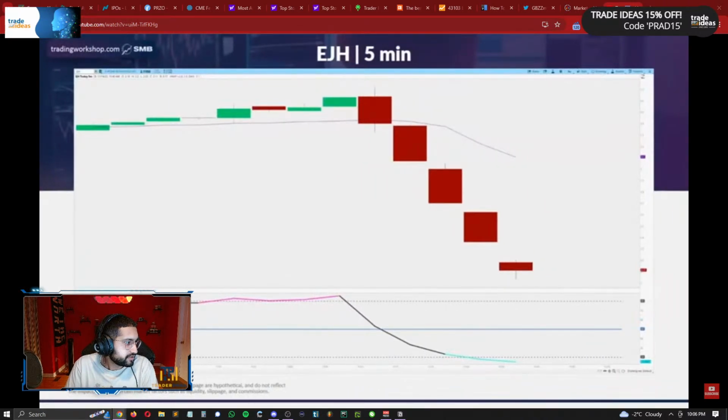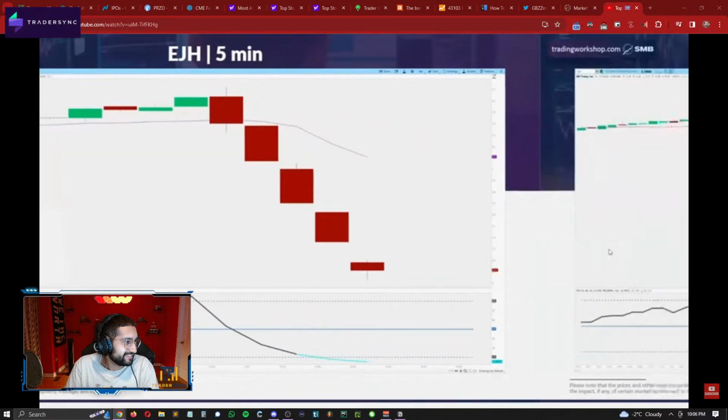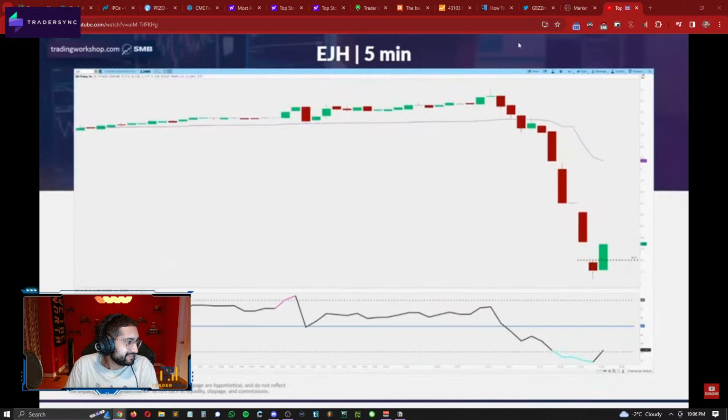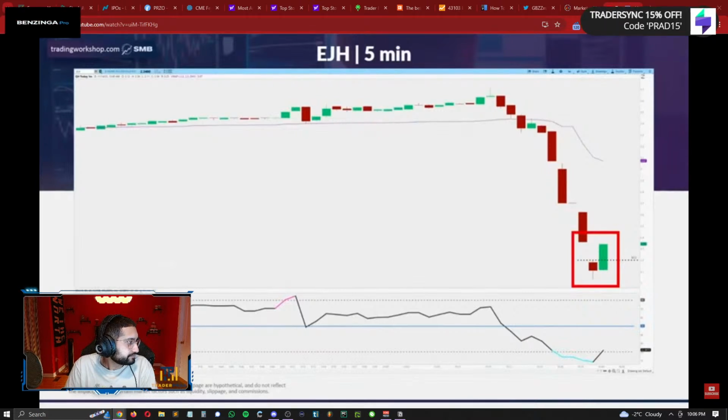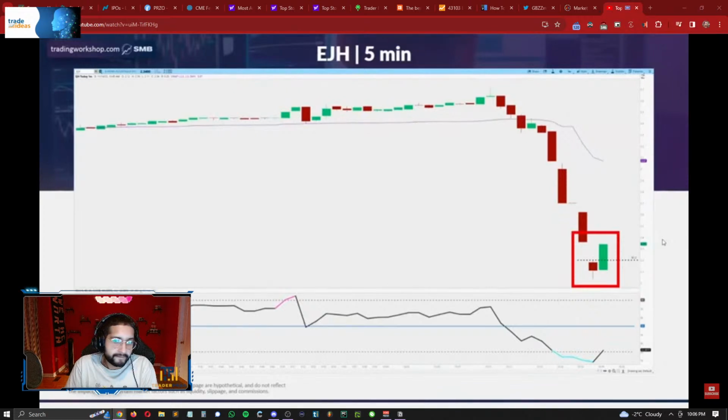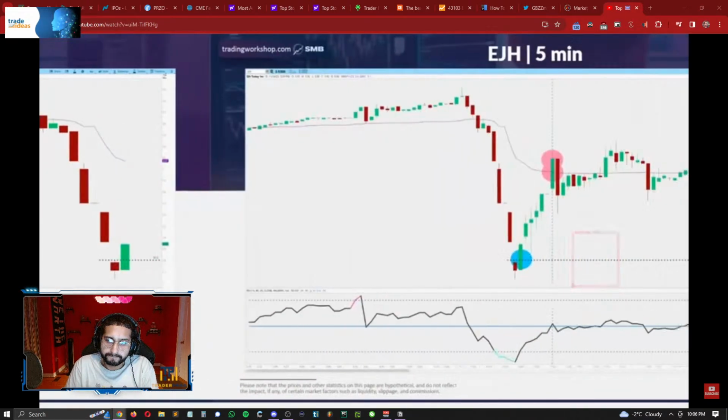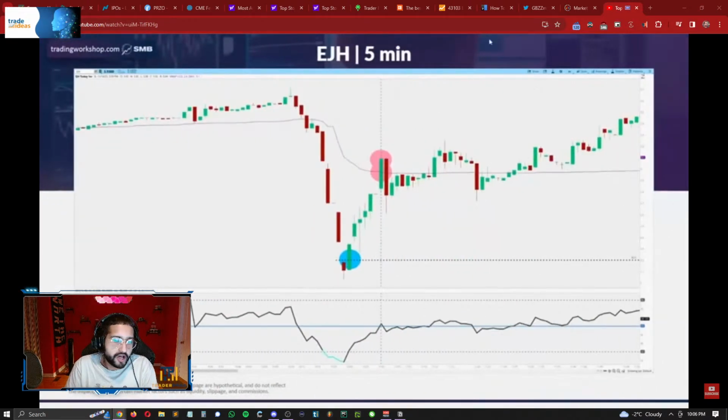And so what do we do? On the 15, we look for the break of that candle. When something's this extended, and this was also halting, you wouldn't really be trading this unless you trade halts, but it can be used on plays like this. So we break that prior candle, and that gets me in with a stop against the low, because that's the previous candle's low. And again, we're going to target VWAP and the 0 line on the RSI. So this is for the long side instead.